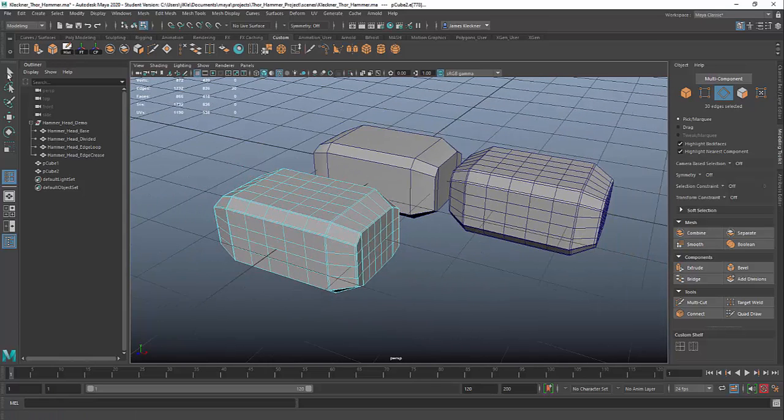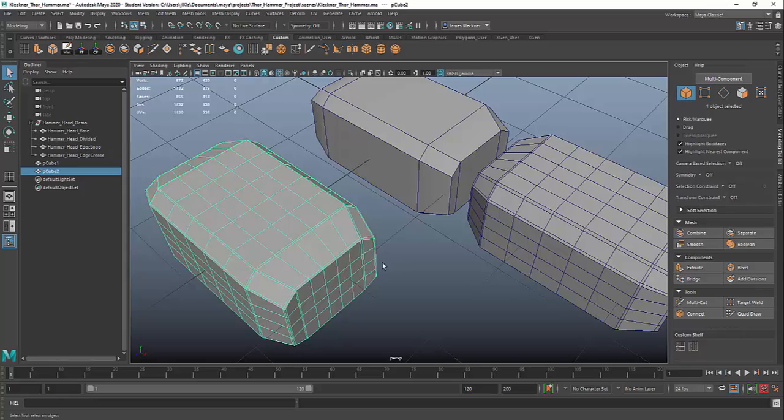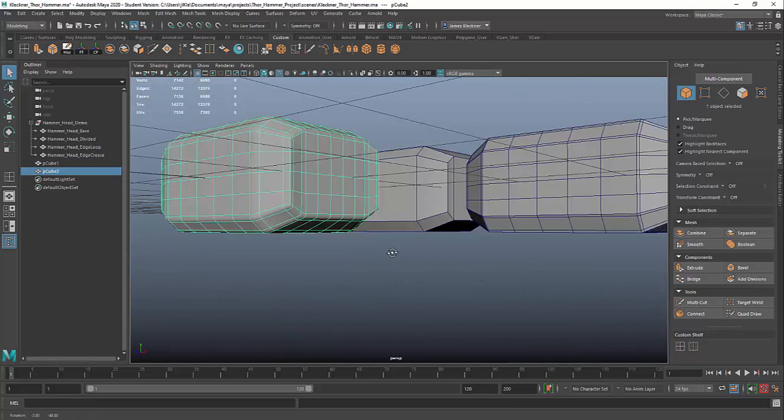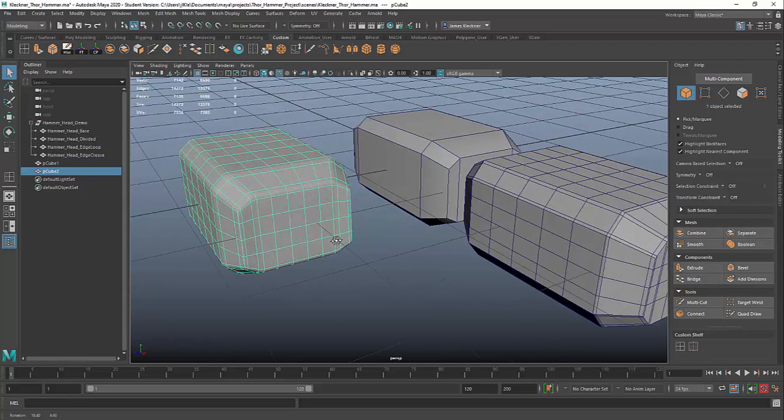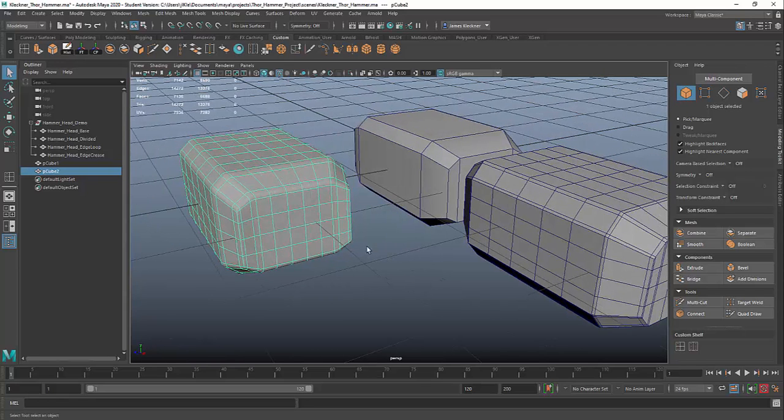Again, when you're done with the tool, make sure you click on the arrow to escape out. Then again, you can click on Object Mode, and yeah, pretty much we're there. So if I select this object and hit the number 3 key, which is a smooth mesh preview, you can see how those edges are being really held tight now.